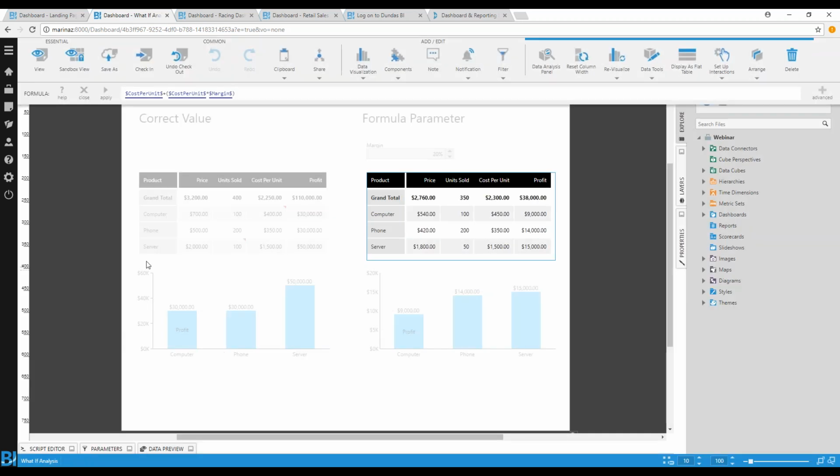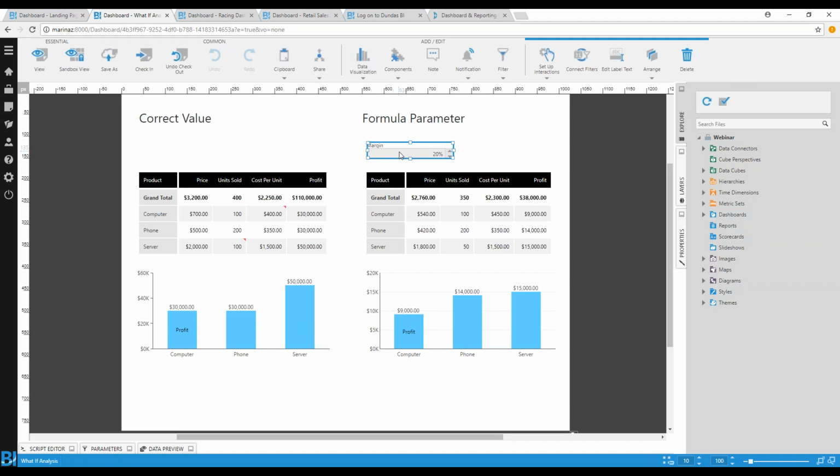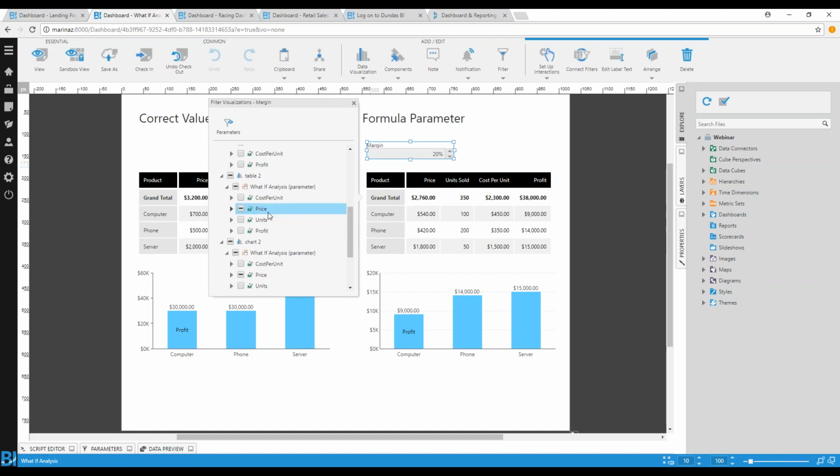And then what I've done with that, once I've created this formula, I've actually used a single number filter. And if we quickly have a look at how this is bound, so let me just right click, connect filters, you'll see that this filter is actually not bound to the measure behind the price. If I expand it, it's bound to the single number formula parameter or placeholder that we have set up.